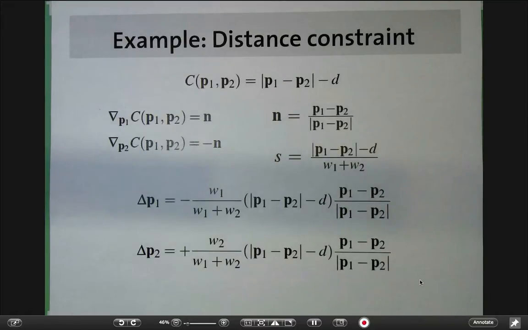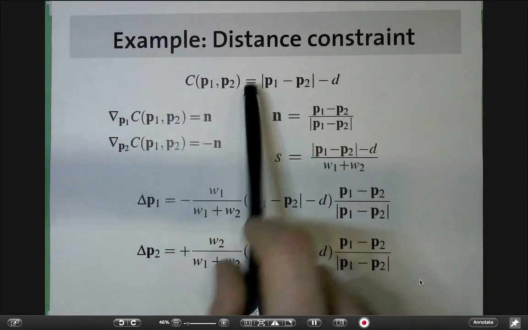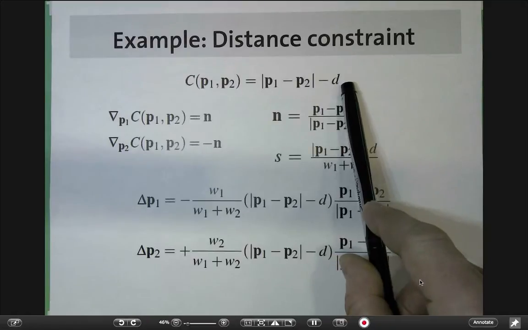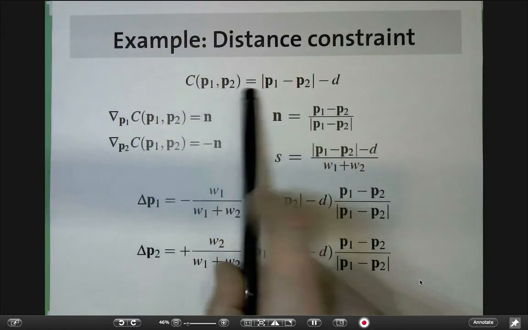That doesn't have to be always the case. I just need to make things better. I don't always have to satisfy the constraint exactly, but if I can, that's better. So this is something you are familiar with, how to differentiate this expression. It's basically a simpler version of differentiating the spring energy. So here I'm differentiating this expression.